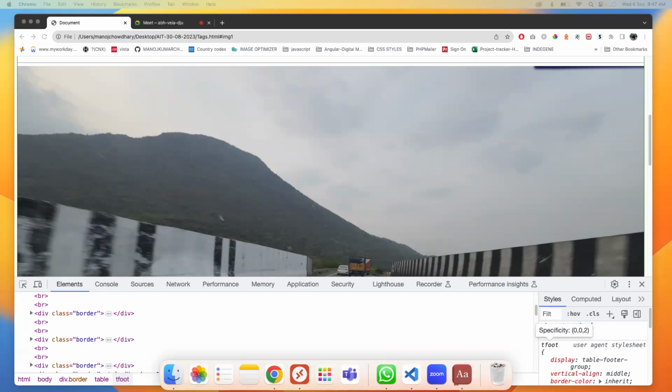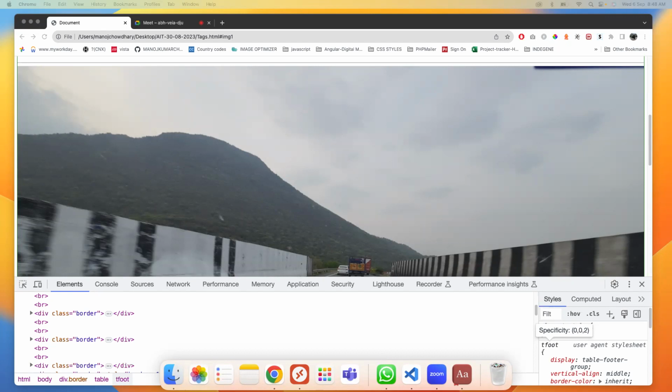So we discussed types. Text tags we discussed, right? Image and figure come under multimedia. Links we have discussed, right?